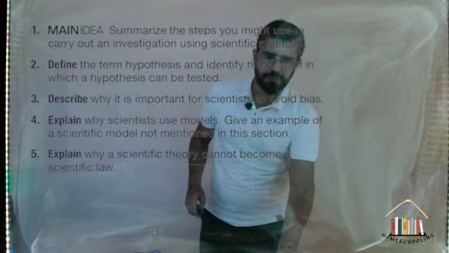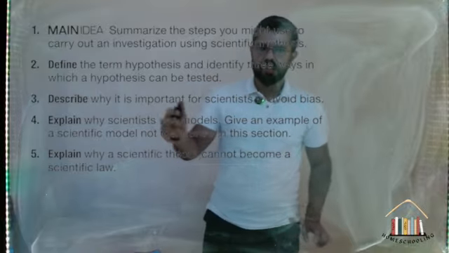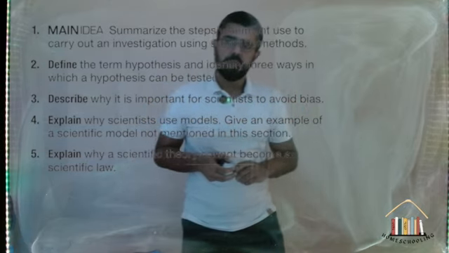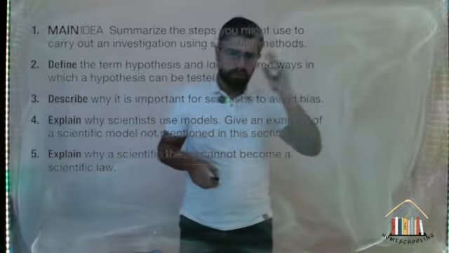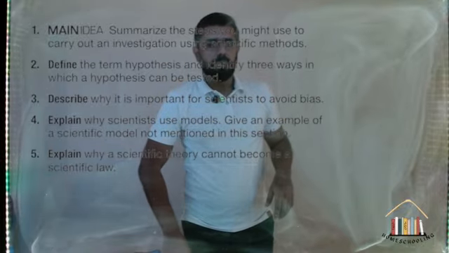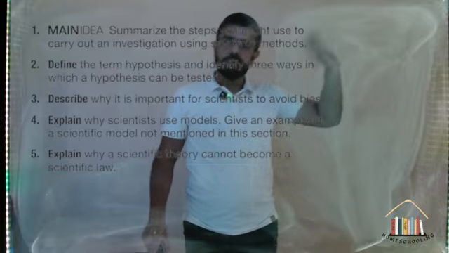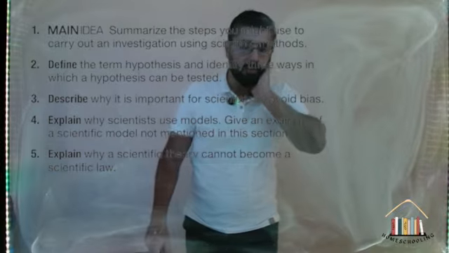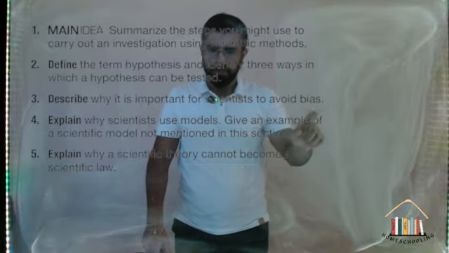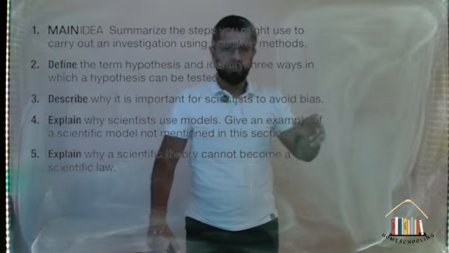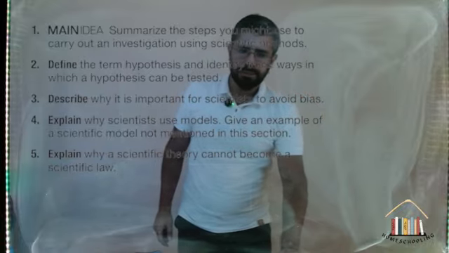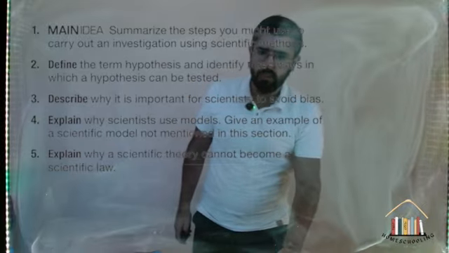Next question. Here we have, describe why it's important for scientists to avoid bias. Bias means, as I showed you before, exaggerating the results I found. For example, if you remember, if I found a cure that helped 20% of people, I don't exaggerate the result, showing that it's 50% or sometimes 100%. That's a bias, which is a mistake, okay, which is wrong. So scientists have to avoid bias. Okay, going to question 4, we have to explain why scientists use models.